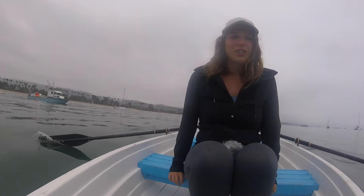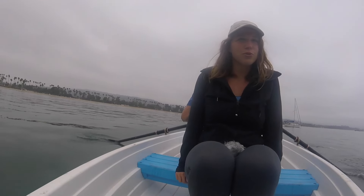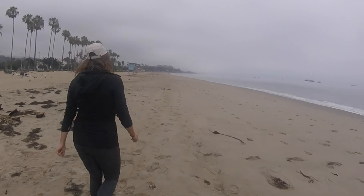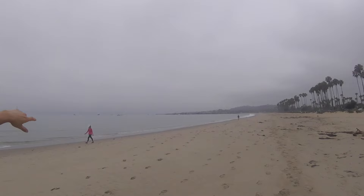It's early in the morning. We're rowing over to the pier in Santa Barbara to look for our shoes. We were washing our smelly, stinky shoes and when we came back the tub had been knocked over. We're each missing one shoe — our nice shoes. Hoping they washed up on the beach. We walked along and I just spotted my shoe — pretty confident that's it up ahead. There she is — I think it smells worse now than before. And there's the other one! How lucky are we? Mission accomplished.